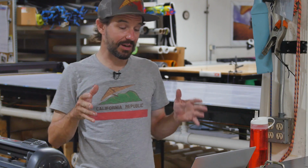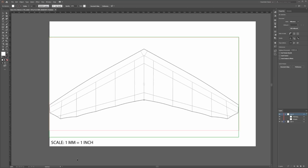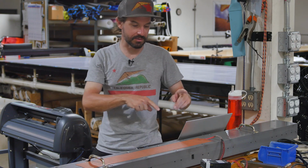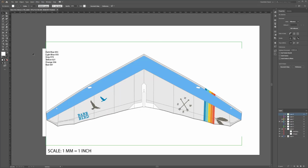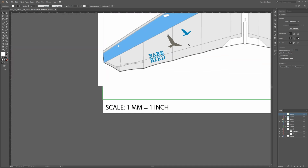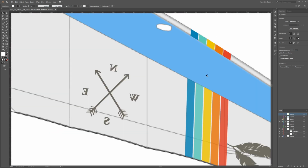I provided Sara with a scaled template file of the glider wing plan form so she could design her art on, and then it would be to the proper scale so that I can just zip it right into the cutting software. So that's what I've got here. This is her design. That is super cool. I can't wait to see what that's gonna look like on the full thing.